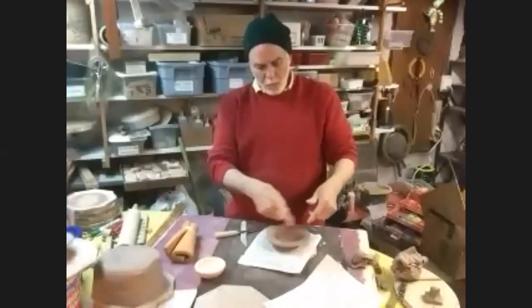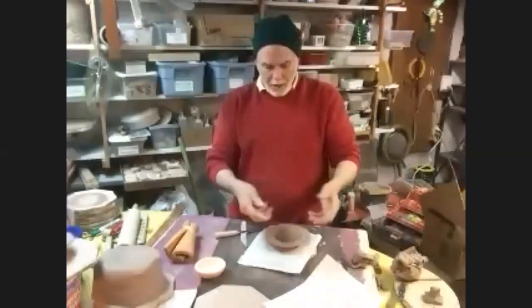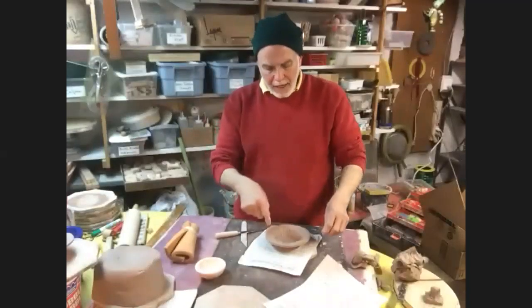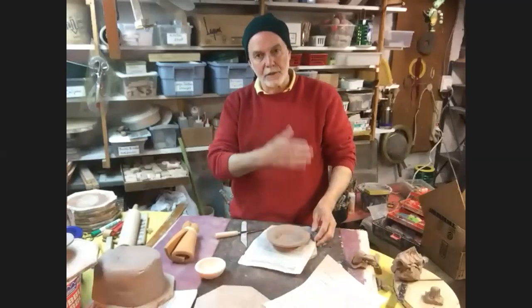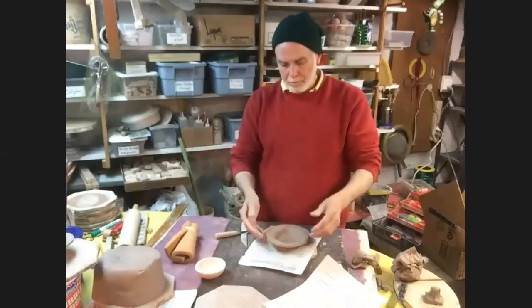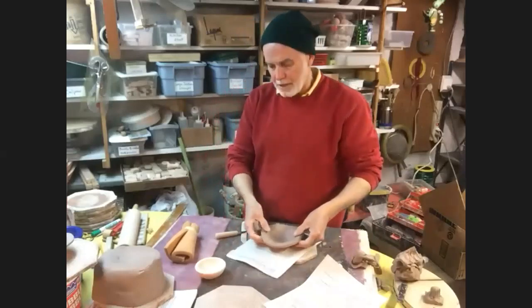This is a great shape to use if you want to try different glazes and see how glazes work out - you end up with a nice little test tile. You can also work on your different glazing techniques because you have a little bit of a flat surface, a little bit of a curved surface, and exterior curves also. So it's a nice little piece to practice glazing on.